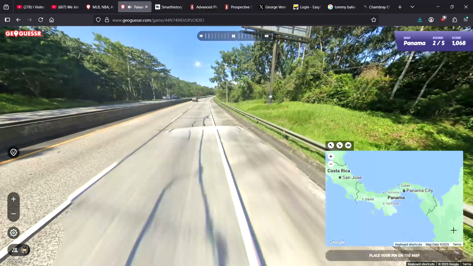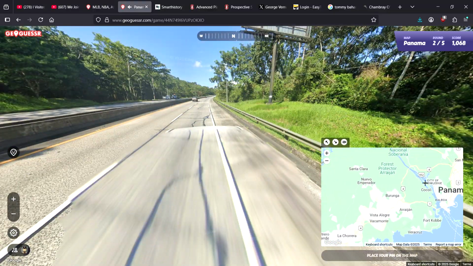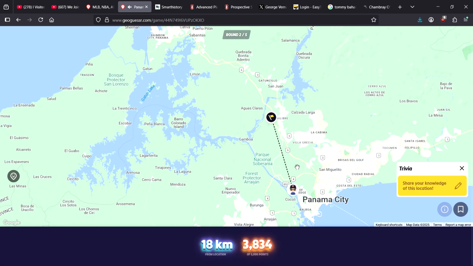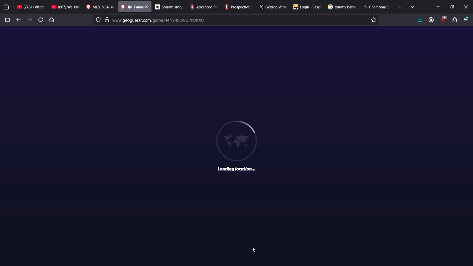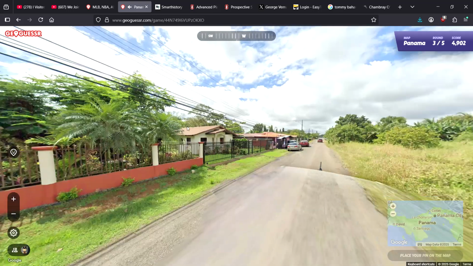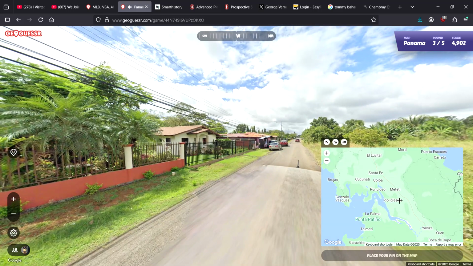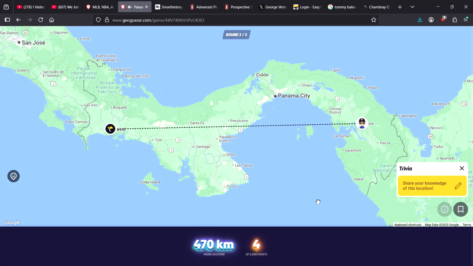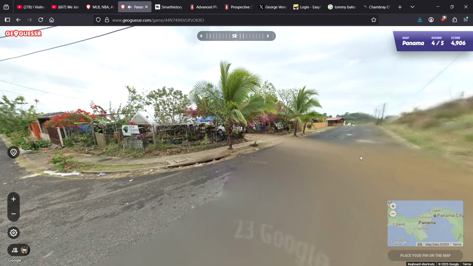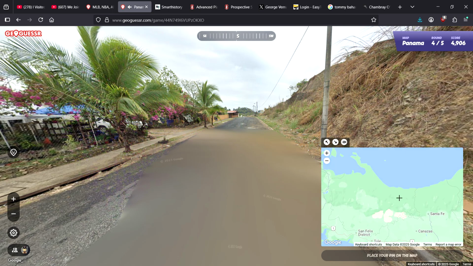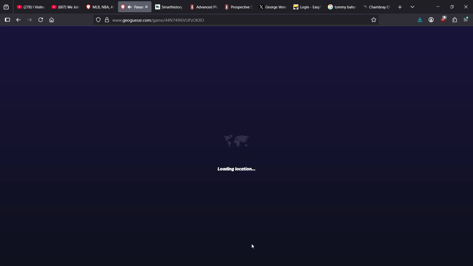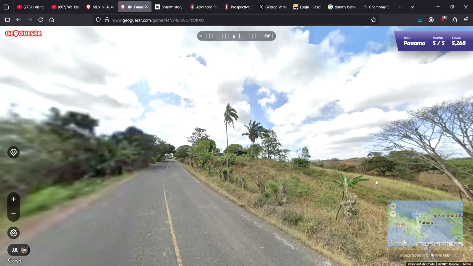This is actually kind of nice. I'm going to say we're like on a road going into Panama City or something. We are on a road going to Panama City, but it's just a different road. So this is the kind of thing. Sometimes Panama surprises you and they give you stuff like this, and you think, oh, that's annoying, and it's something completely different than what you expected. I feel like that's kind of what this is looking like. And man, this is hard. I do not know my regions of Panama.